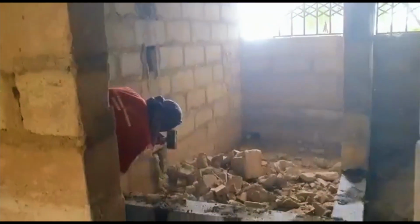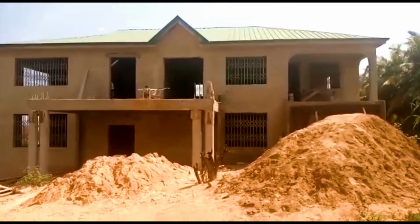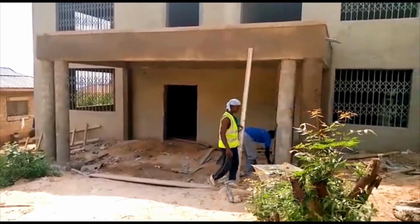The existing blocks were of poor quality and the walls were badly positioned in some areas. The main fence wall wasn't provided, and as the building was situated opposite a hill, we engineered one. As you can see, the building is taking shape.